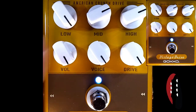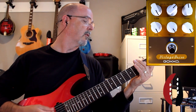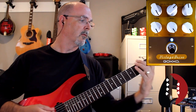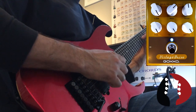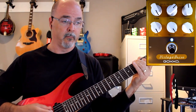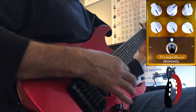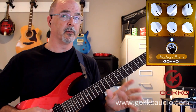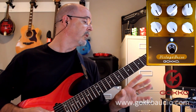So let's move the lows all the way up. And let's cut some of the mids and some of the highs there. Well, that was definitely unexpected, so. That's pretty cool. So even though it's vintage, you could actually probably get a little bit more modern tone out of it if you wanted to tweak it around a little bit. So that was the voicing and the drive completely cranked.